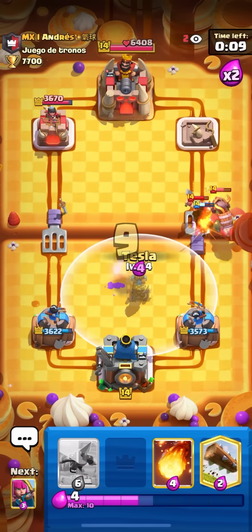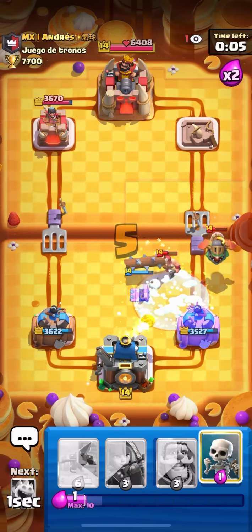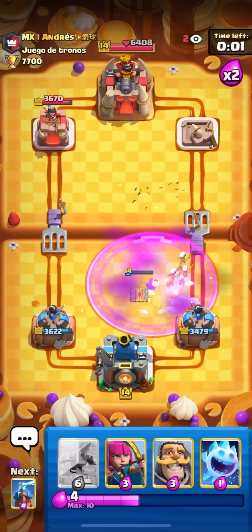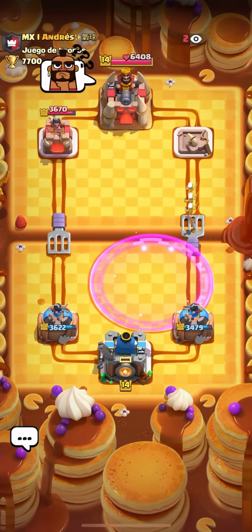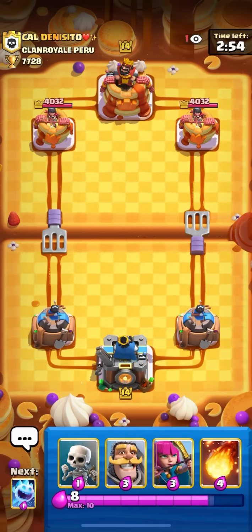Okay, I'll just Tesla on defense. 10 seconds. I mean, he can't do anything at this point. I'm gonna Log over here, Fireball that 1 HP E-Drag because I don't want to choke to that. You have no idea how many games I've lost to that. It's actually so annoying, but let's see how much I get. 27, I'll take it.